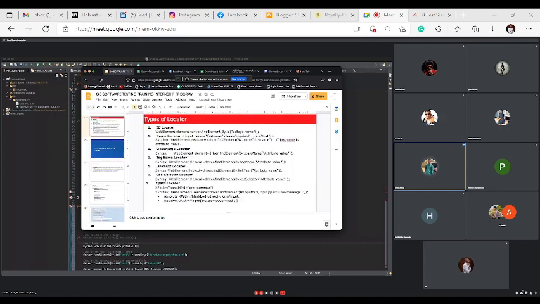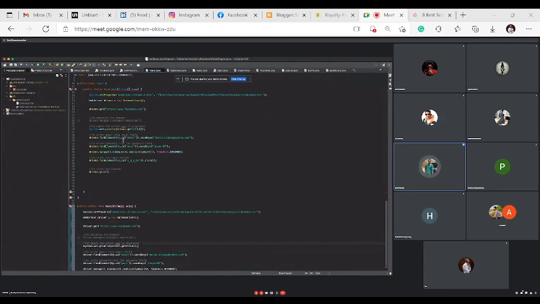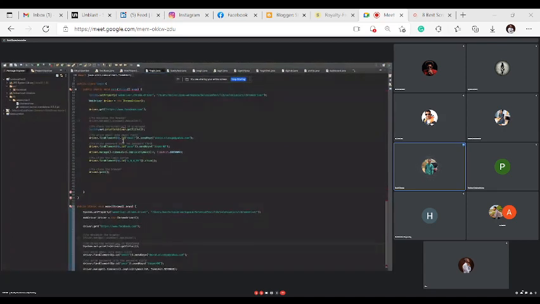As you can see, XPath, CSS, link text, which I mentioned earlier, tag name, then class name and ID locator. But in our script, we are working with ID. So it's advisable to always use ID while finding an element locator.